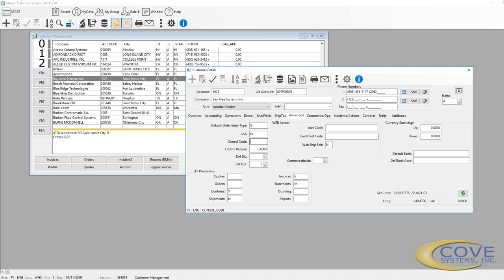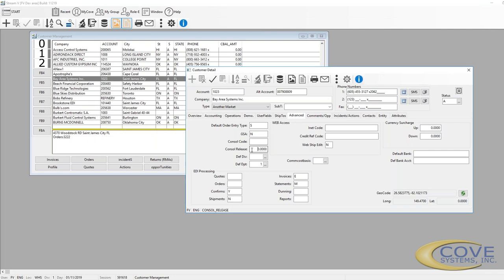And the Zales stores will place their orders as they need the stuff, but Kessler only ships to them once a week. So what happens is during the course of a week, they may get 4 orders for one store, and this consolidation code tells the system how those orders should be consolidated into a single shipment and a single invoice.